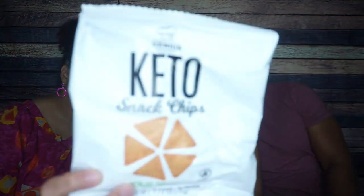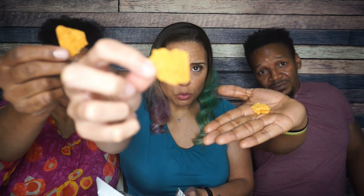Next: another Genius Gourmet item — the Keto Snack Chips in chili lime flavor. Once again, look at this packaging — it looks like it was only supposed to be this big. They're not like tortilla chips; they're thicker and definitely airier. Okay, chili lime — away we go. I definitely taste the lime. It's very sour, very tart, really limey. I like the texture, but it's tasting more like Fruit Loops. I do get the heat from the chili though.